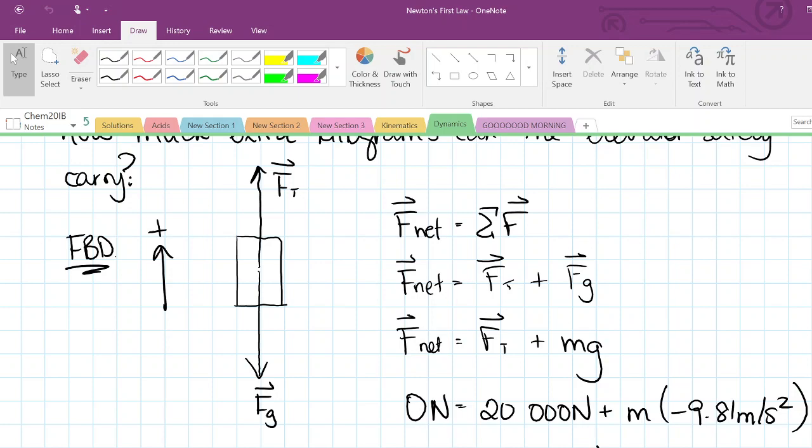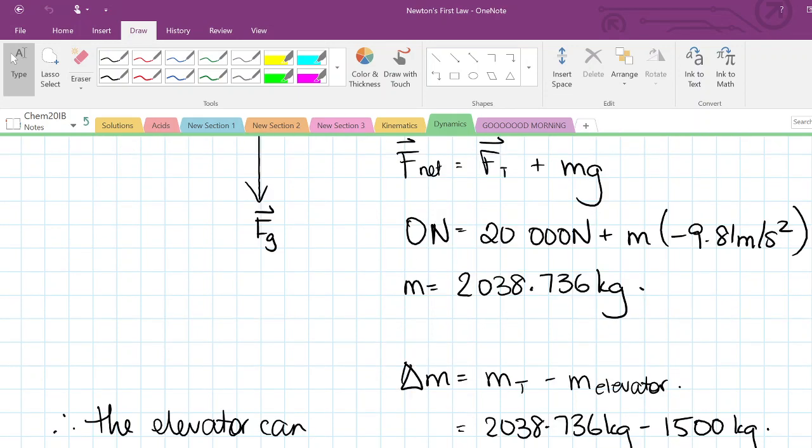And so if I know that the elevator itself has a mass of 1,500 kilograms, and this is the maximum mass that the elevator can potentially have, that means that we could add a maximum amount of people to equal 539 kilograms. If our people enter the elevator, or boxes and whatever materials we load into the elevator equal 539 kilograms, we're going to have that cable at a tensile force of 20,000 newtons. And we don't want to go over this 539 kilograms because there's potential we'll snap the cable.